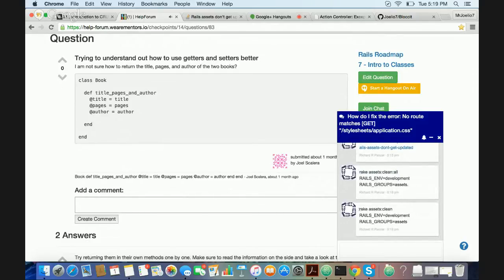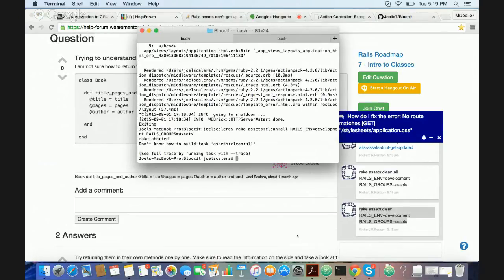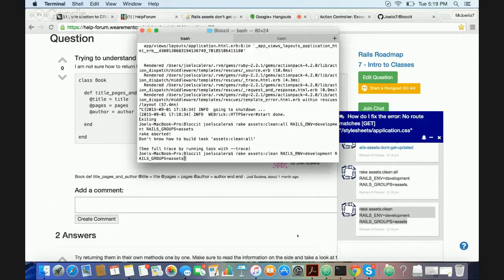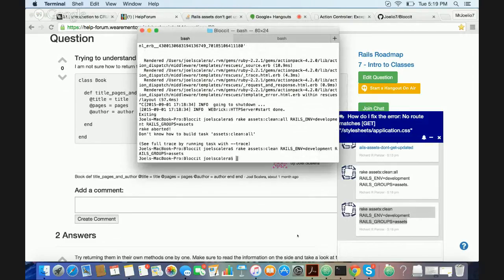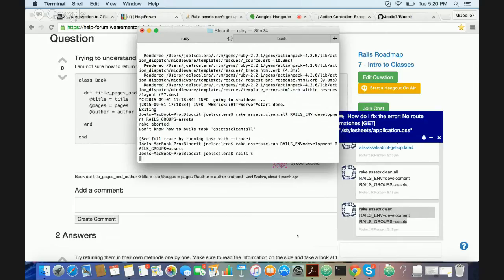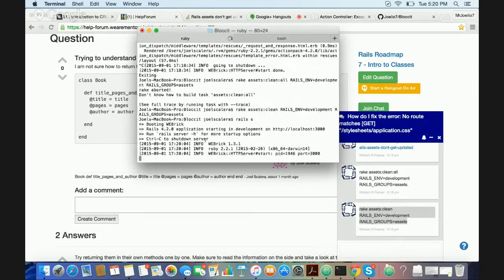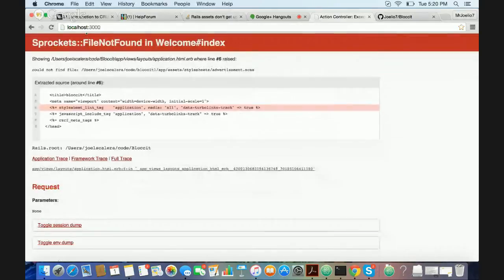Yeah, so just run that one now. And then run Rails S and then reload. See what happens. All right, now we're on the site.